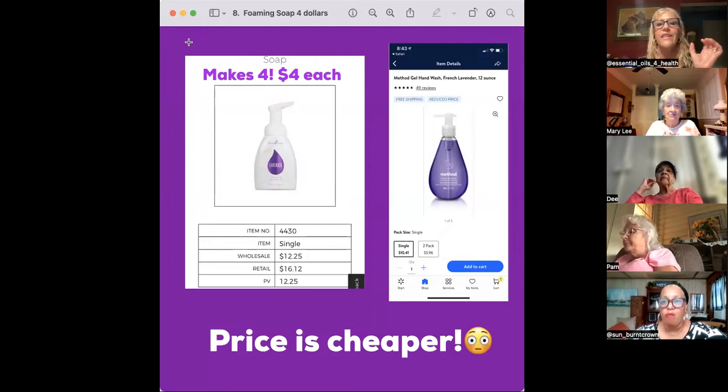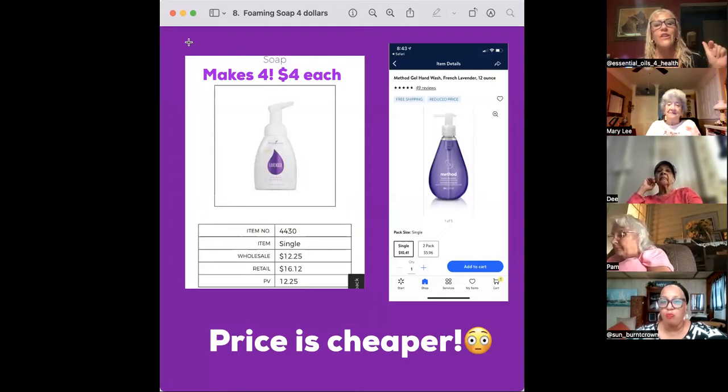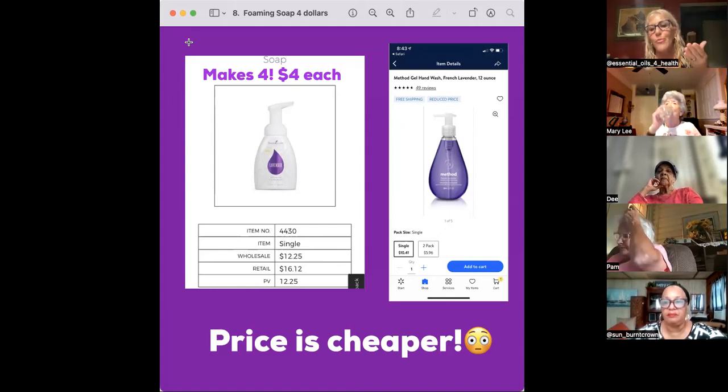If you scan this, it's not going to come up very well compared to the Young Living foaming hand soaps. So we take 1/4 of the foaming hand soap, leave it in the bottle, put 3/4 of the bottle somewhere else, fill the bottle with water, shake it up. It's as foamy as you can imagine. And it's actually cheaper than these other products when you do a cost comparison.